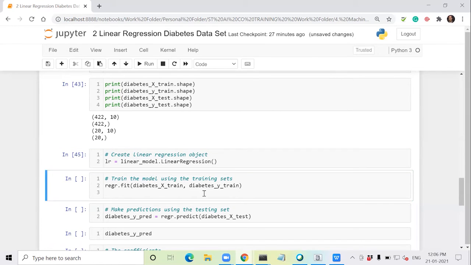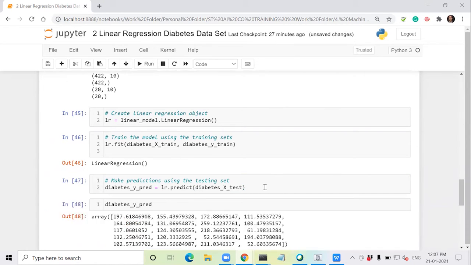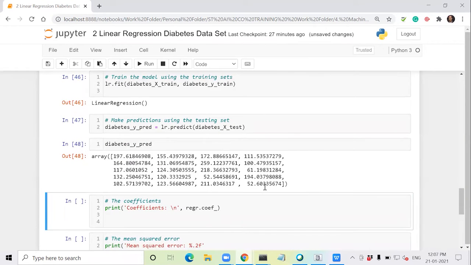LR, once I'm done changing the name, I will be fitting it. Okay, so LR dot fit, diabetes X train, diabetes Y train, and I will be fitting it. Once I'm done fitting it, as you can see, I'm getting an output. That means the fitting part is done, and the name will be LR here again, and dot predict, and I will be predicting the value of diabetes. And once I'm done with this cell, let me print the predict value. This is my predict value that I'm getting, and this is what I'm getting as an output, and this will be LR2, making it LR.